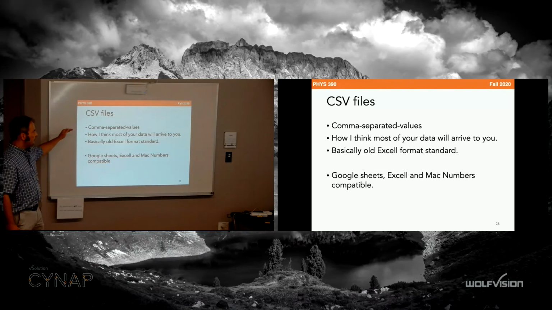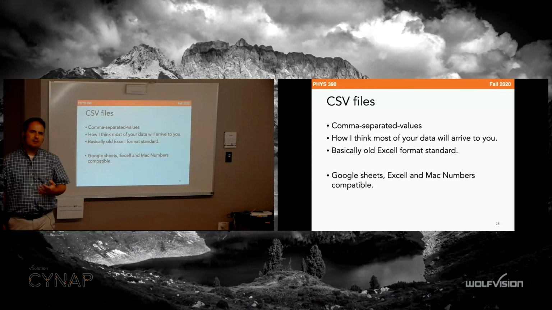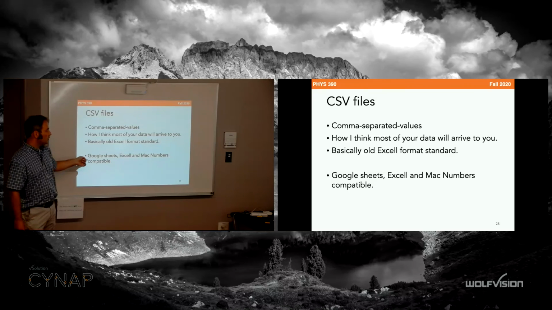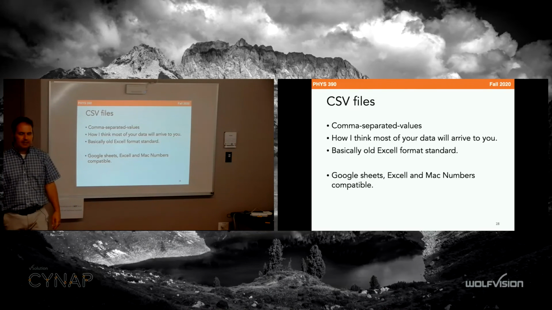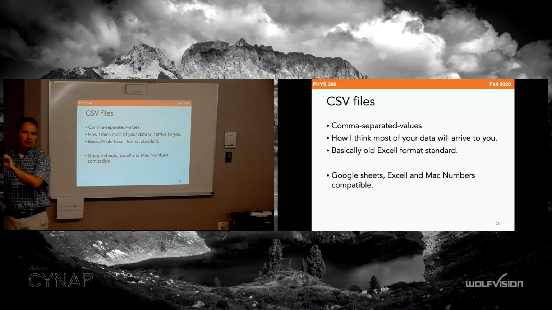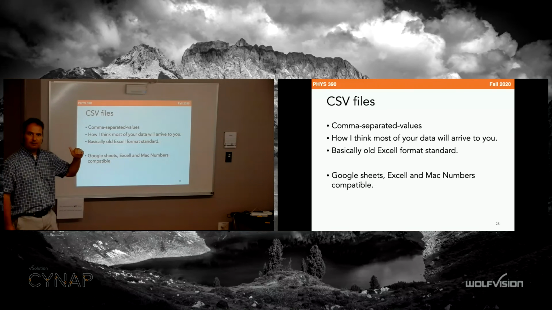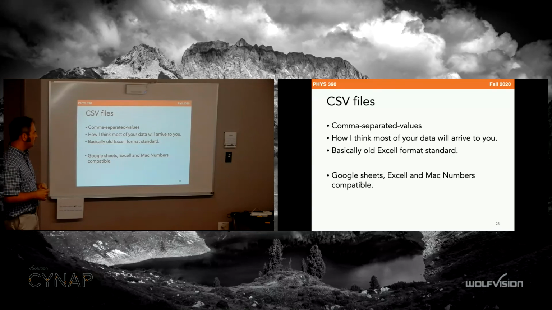CSV files are comma-separated values. I think most of your data will actually arrive to you this way. It is a fairly easy way to edit data, and a fairly easy thing to export from Excel or Google Sheets or Mac Numbers, if you're using that. So it's something that you can inspect in those programs. CSV files are what we're expecting most of the time. You can have a little header where you put the names of each column, and maybe in the second row we put the units. Then you just say, ignore the first two rows because they have the meta information in them, and everything else is just a field of rows and columns. So that's wonderful, right? That's how I expect your data to arrive.